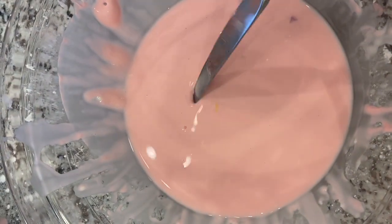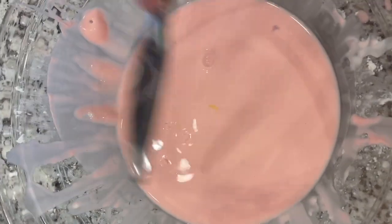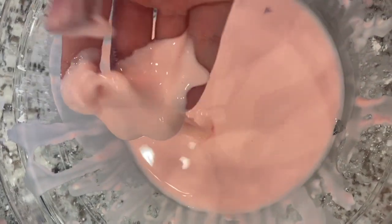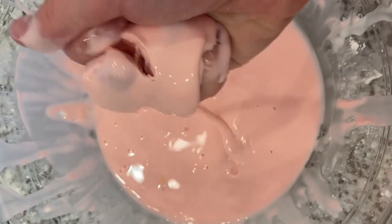Here's the final product. You can see as I hit it with the knife, it didn't splash at all, but it would flow when I moved the bowl around. And I could pick it up, and it would be like a ball, and as soon as I stopped applying force, it would slip right through my fingers, which is really interesting.